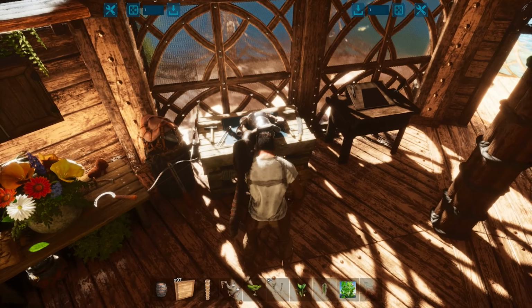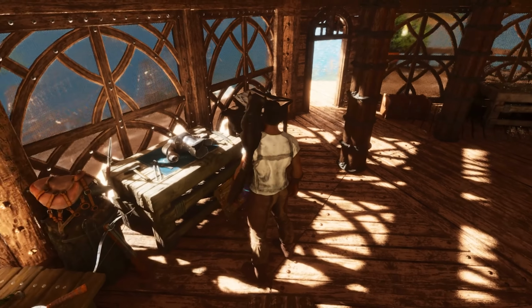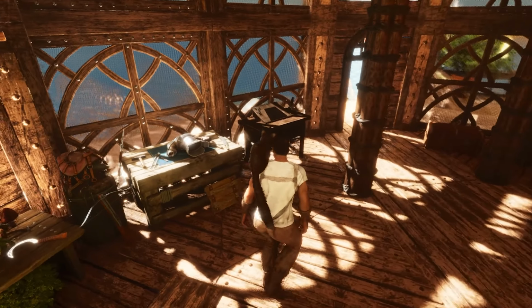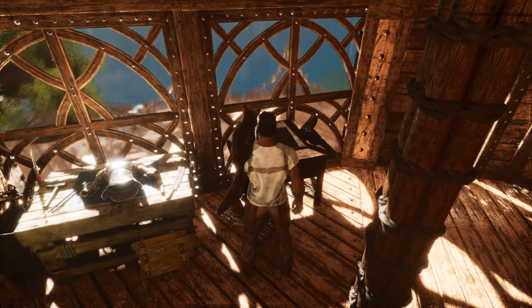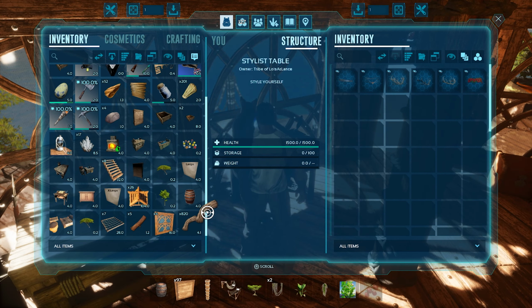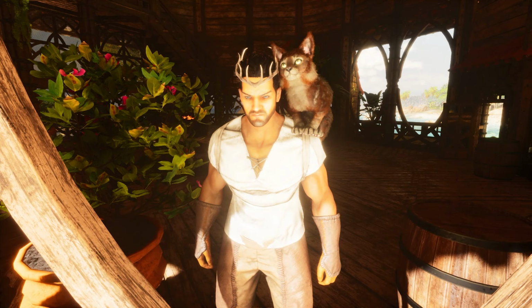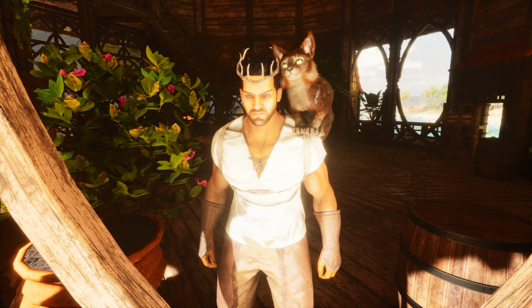We got an upgrade station here, which I haven't used yet. I don't even know how to use it. That's another mod. I've honestly got so many mods. I don't even know what to do with them all. Styling table. I believe this makes some fancy headwear. In fact, let's put in some fiber and see what these look like. So let's do antler crown. And that is my antler crown. Not a bad look, I guess.